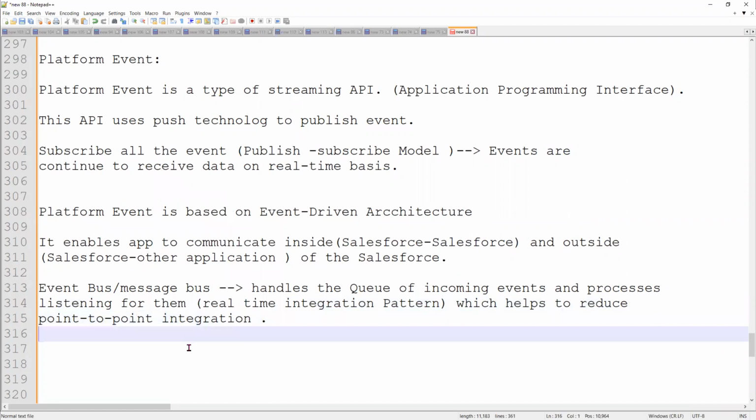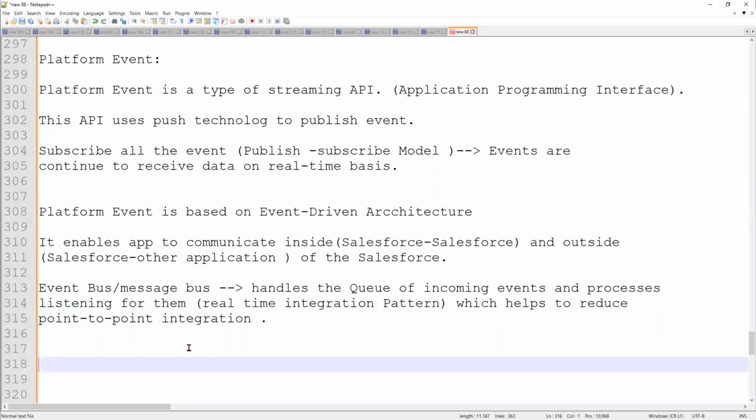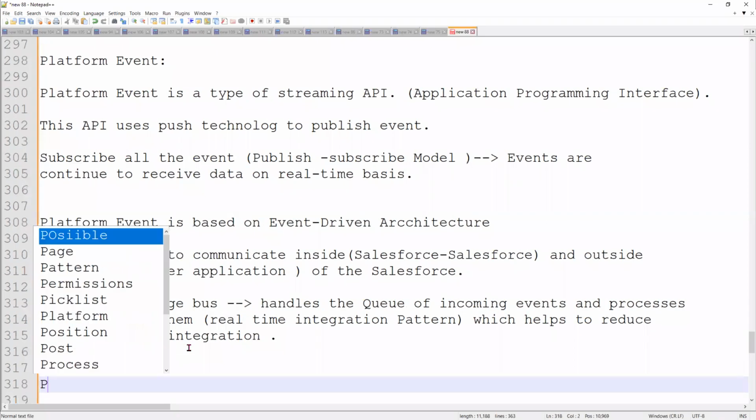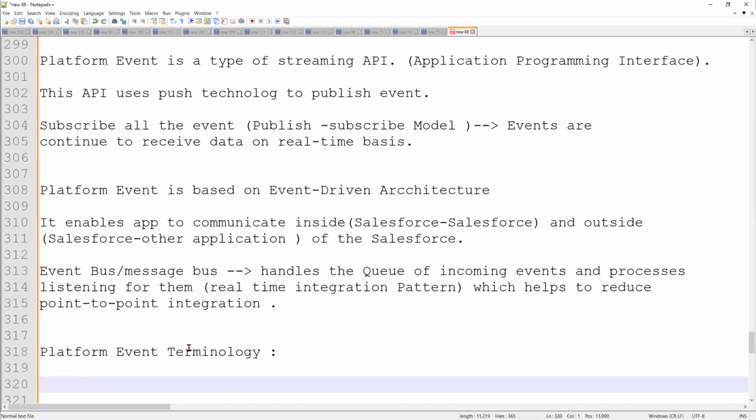Whenever we are talking about platform event, there are a few terminologies we have to remember. One is the event. An event is nothing but a change in a state, or something has been modified.